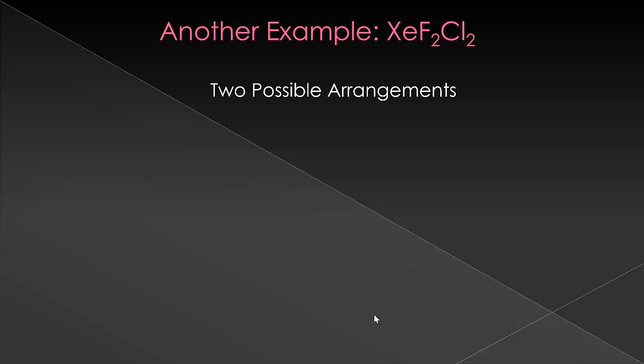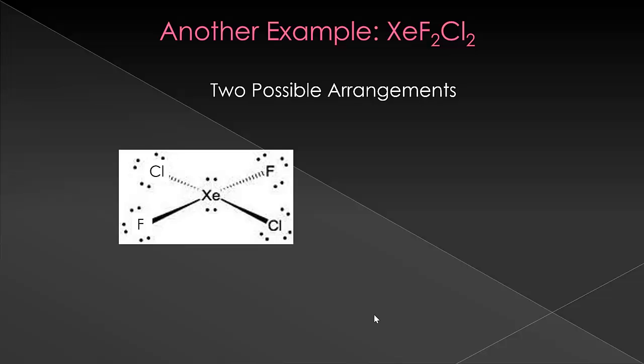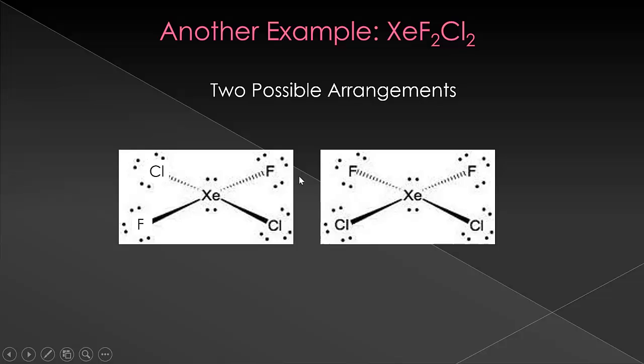Now, when we go to draw the Lewis structure for this, there's a couple of different ways that we could draw it, and in this case, they're not the same way. So we could do this and we could say, well, here I have 2 chlorines, 2 fluorines. Now these little dashed lines indicate that it's going back into the screen. These shaded in areas point out that it's coming toward you or out of the computer. So if we instead put the 2 fluorines going to the back, these are not actually quite the same molecule.